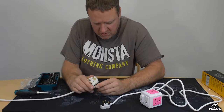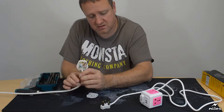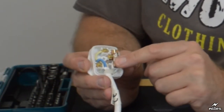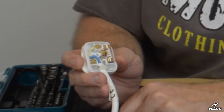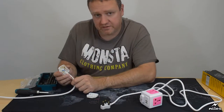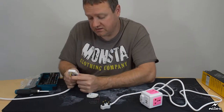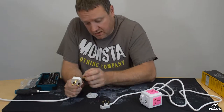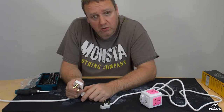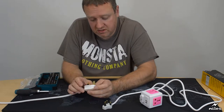Open this plug up. This is what a British standard plug looks like inside. You see this fuse here? This is rated at 13 amps. That's the maximum you're allowed in one of these plugs here in the UK. It's a 13 amp system. And that fuse sits between the line or the live pin and the device, so that if the device develops a fault and suddenly starts taking an awful lot of current, the fuse will blow and protect you and the device from a major overload and consequential fire.